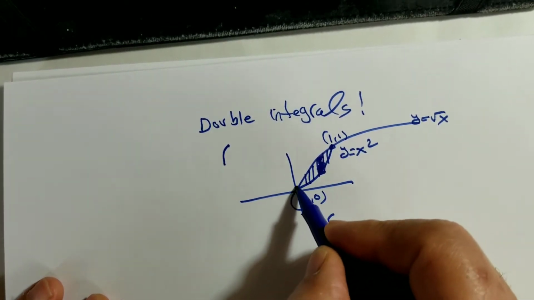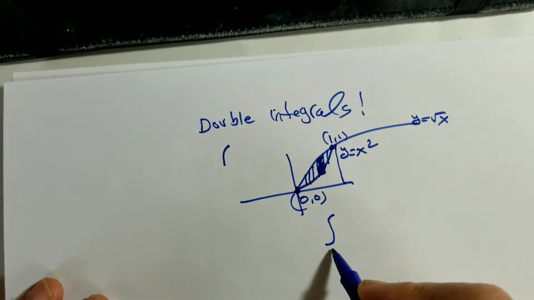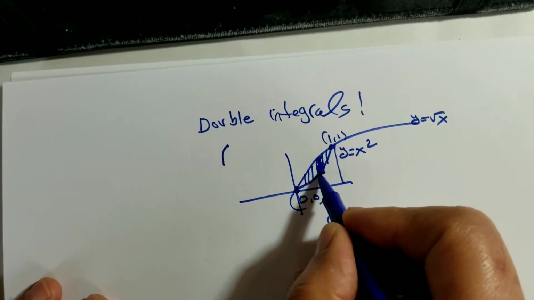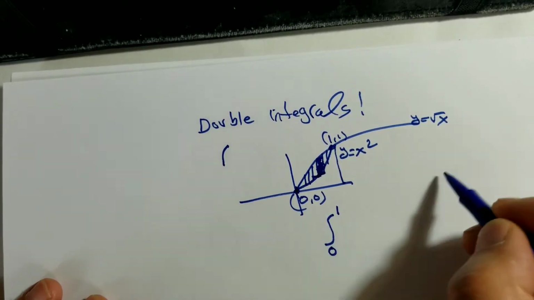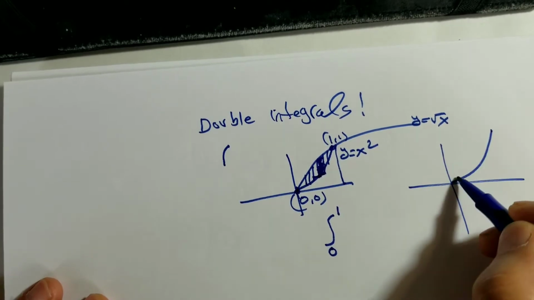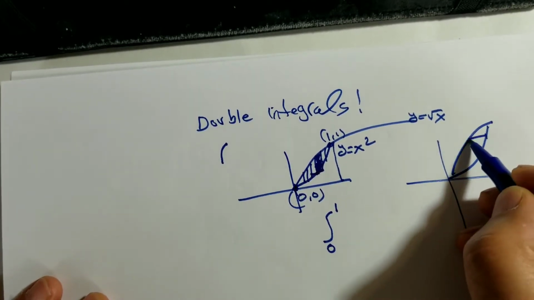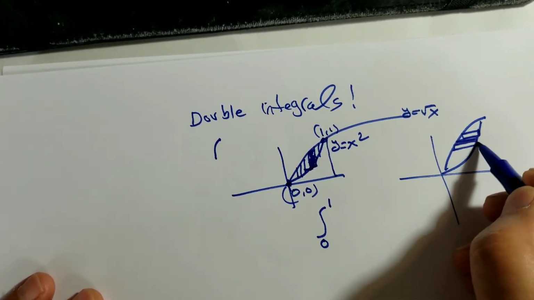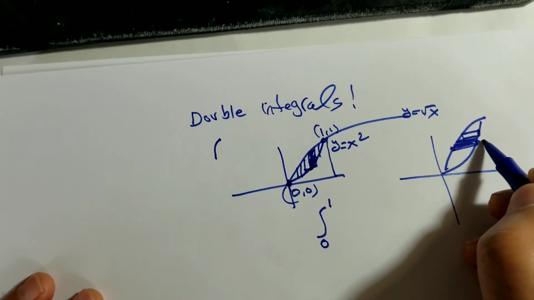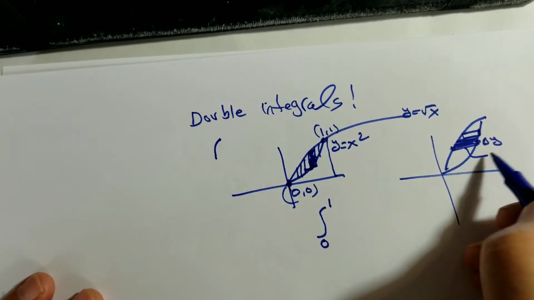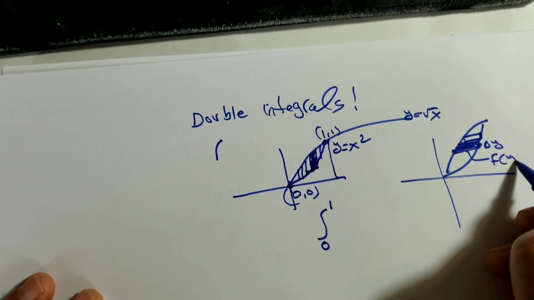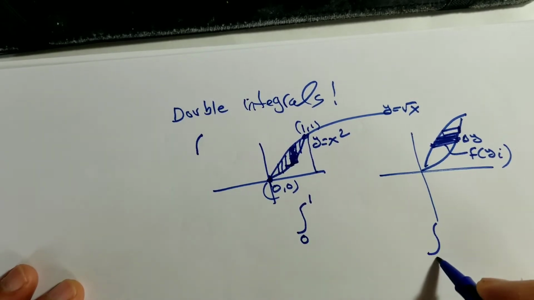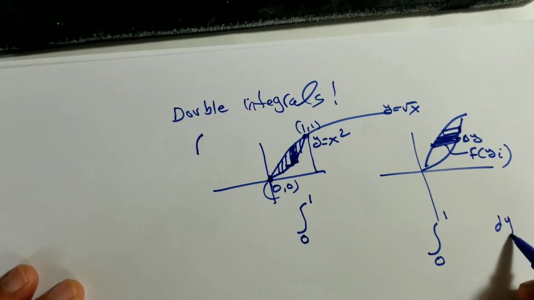Therefore, my rectangle starts from x equal to 0 to x equal to 1, because you have to make your delta x a fixed number right here. But some students said, what happens if I go back and do my rectangles horizontally? Then you're making your y fixed, because these are delta y, and this is your f of y for the ith rectangle. Therefore, your y is fixed from 0 to 1, and you integrate with respect to y.